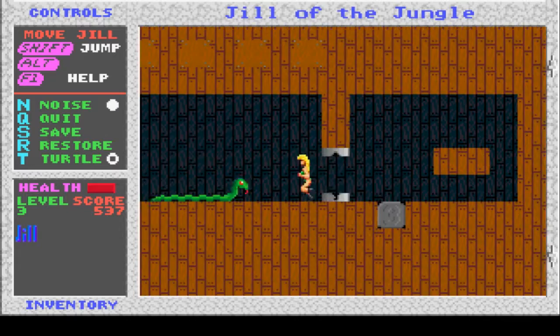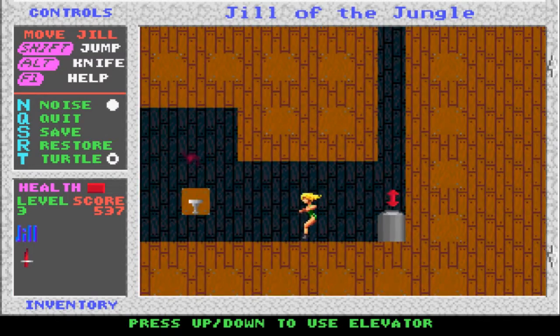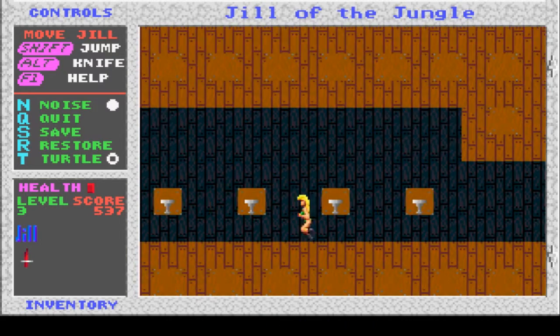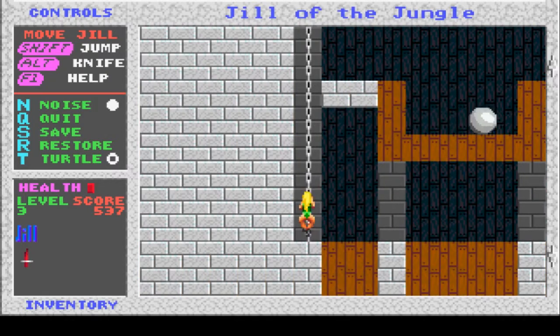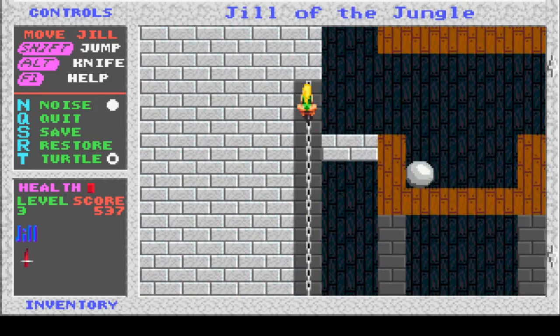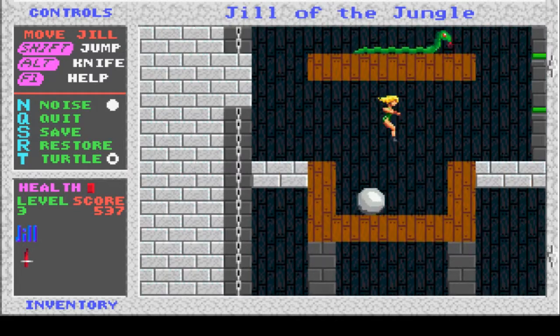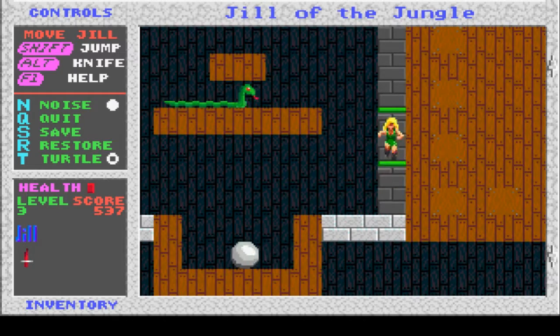Jill enters the hut. Oh great, there's a snake. Ouch. That hurt. My pride. Also my face. Okay, come on. And I still managed to get hurt. I waited for it, and then I still managed to get hurt because you gotta wait until the flame is completely dead, otherwise it'll still hurt you the same amount. Oh boy. I actually managed to get away from it that time.